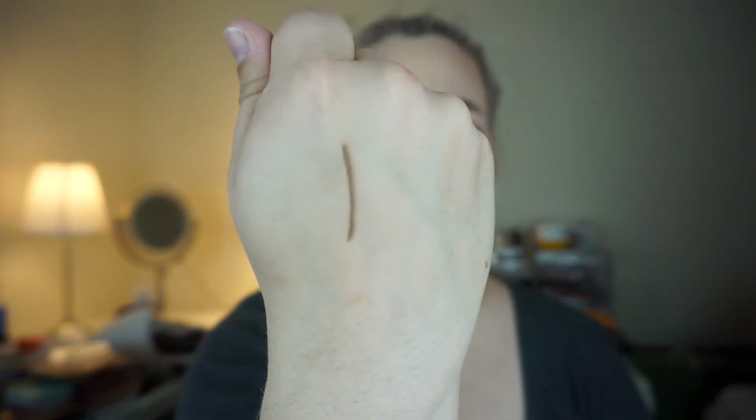Something else that actually I really didn't like the first time I tried it, if I can figure out which first impressions this was in, I will link it up here. But this guy, the IT Cosmetics Brow Power in the shade Universal Taupe, I hated this. I absolutely hated this when I first tried it. I went, really? In what world is this universal? If you're really, really blonde, this is not gonna work. I was just kind of confused because I was like, in what world is this taupe? Look at that. That's not taupe. It's brown. And I was like, IT Cosmetics, dude.